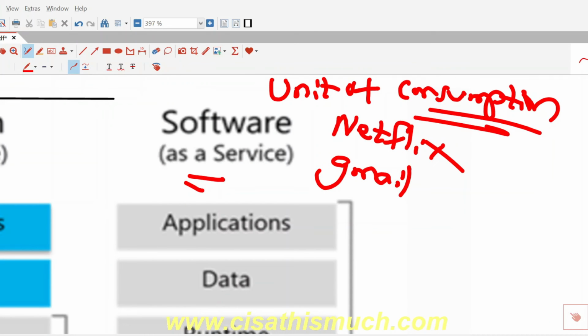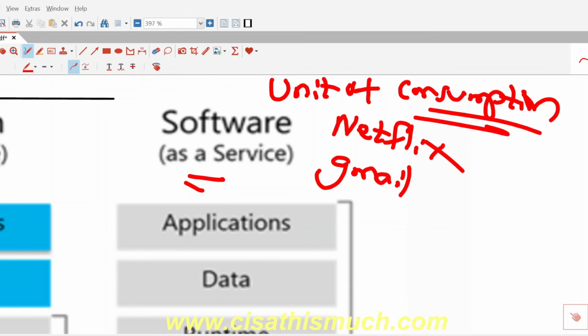You can use any of your device, you can use any of your phone. You need internet connection, and you are just connecting to the server and you are getting what you can watch my lectures. Okay, so you have paid for the subscription, correct? Same thing happens with Netflix and everything. So it's software as a service. So it's a very important topic, software as a service.